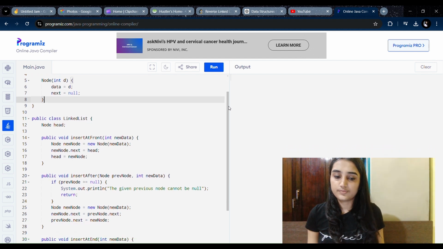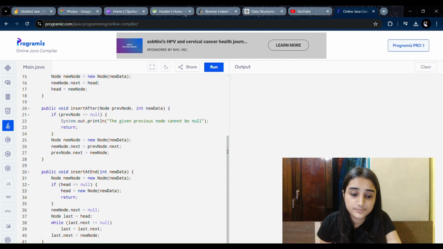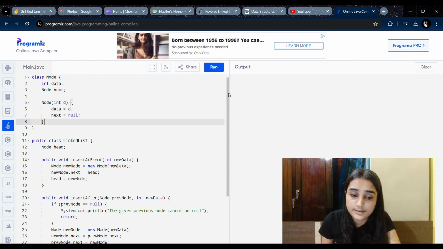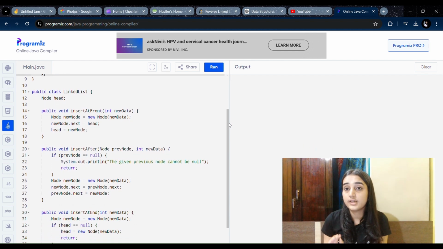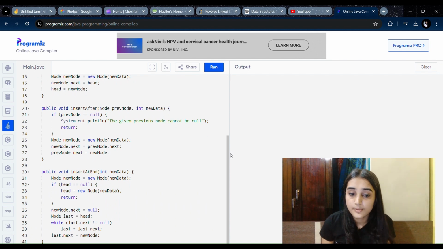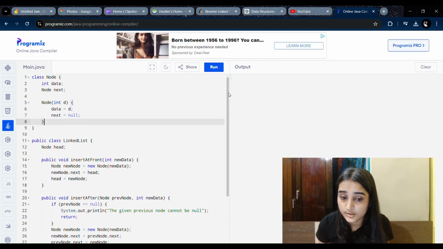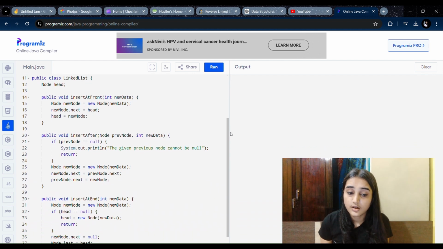So we just need to follow the main method and update this. Now let's go through the insertion code. It is a code snippet in which we are initializing our data in a Node class. This node method takes our variable d, the d is stored in data, and next is pointing to null. Next is our LinkedList class where the work is happening. There's a node head, and we're inserting at the front. We get new data and form a new node, the new data is stored inside it, the new node is pointing to head, and then head holds the new node.